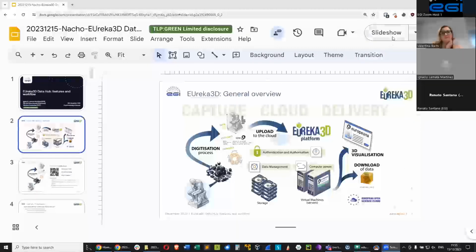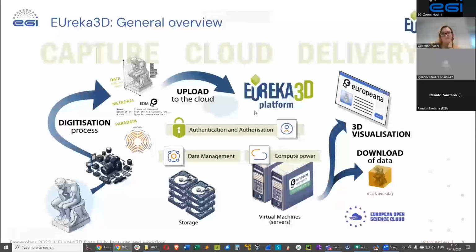So one of the main things is that once you digitize and you have your objects and you upload them to the cloud, you don't want people to change your object, right? You don't want to mess with your data. So you need to put a security layer on top of that always. So this authentication and authorization is not part of the digitization process, but it's part of the protection of the assets that you put in the cloud. You don't want anyone to go and change the model that you did with something else. So even in open data, you always need these permissions and this security in place for this.